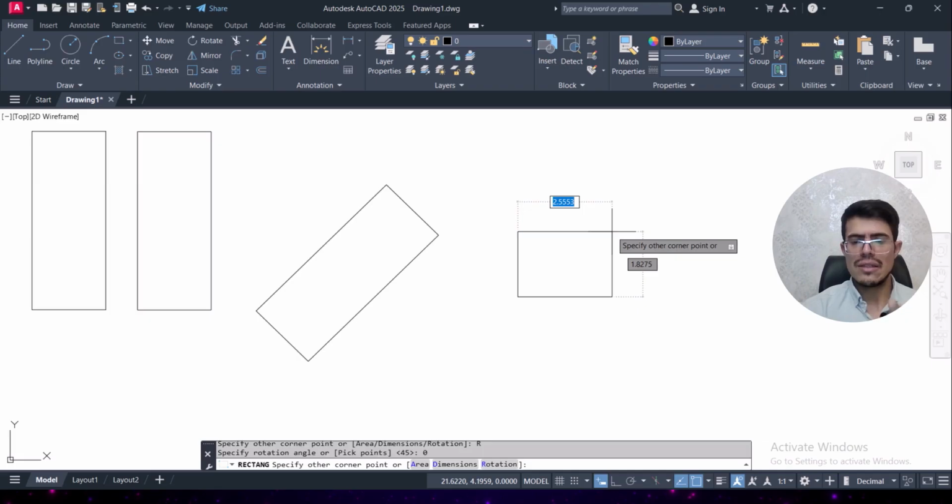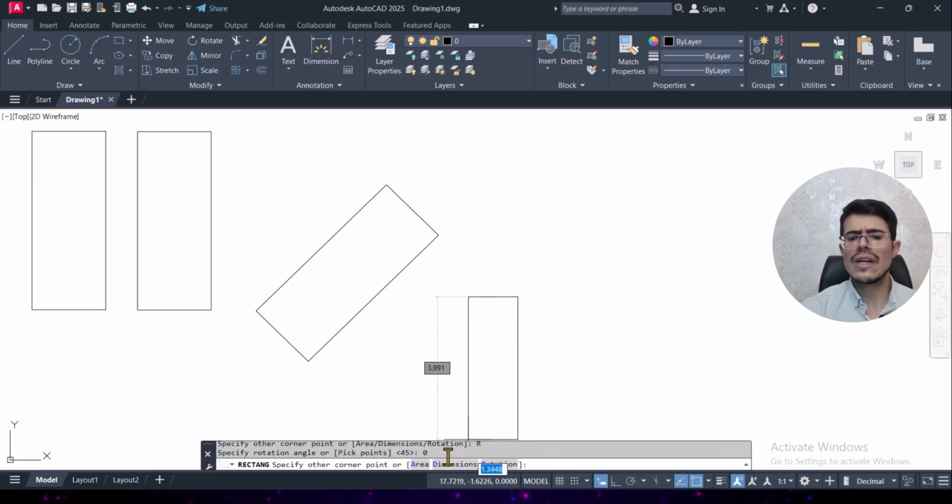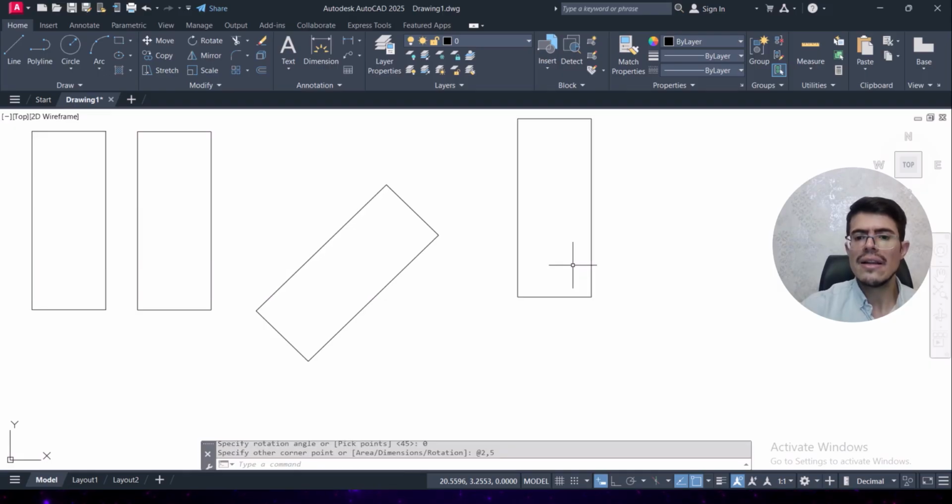I want to say that for giving the dimensions, you don't need to, for example, come to this dimension part because we have selected this. If we give the first value, it understands that it's our length. By comma and giving the second value, it understands that it's our width. Let's see if it works or not. For our previous example, it was 2 and 5. I say 2, comma, 5. It's true. So because it works in relative coordinates and it works similar to the other one.